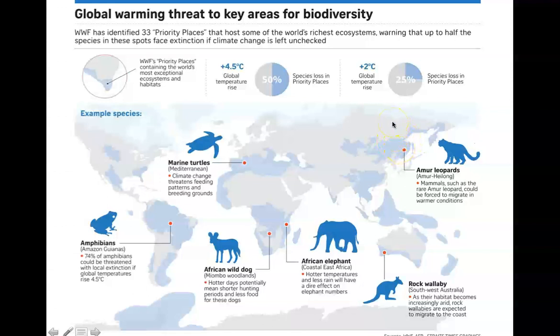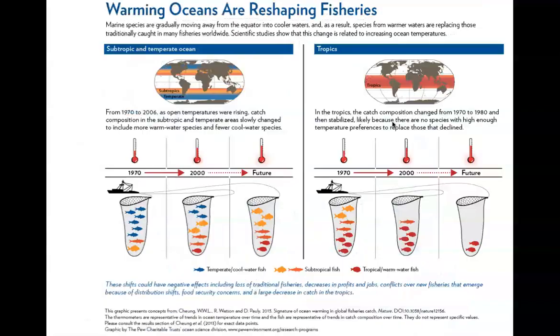So anyway, the take-home message here is it doesn't just affect plants. Climate change is going to affect animals because it's affecting the temperature, it's affecting precipitation, and it's affecting the plants they're eating, and so that can lead to habitat loss. It can lead to even extinction events for some of these more threatened species. Here's another example of how warming might affect fisheries. As the oceans warm, it's predicted that it's going to affect species that prefer cold water temperatures.